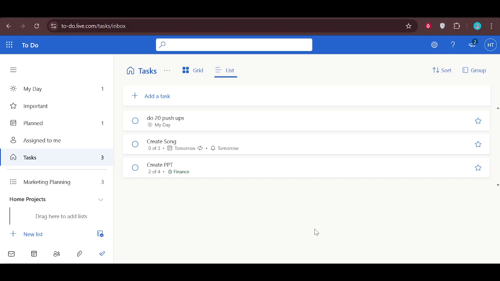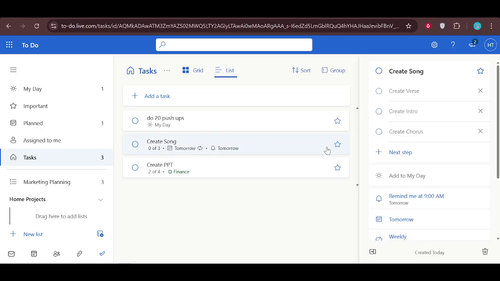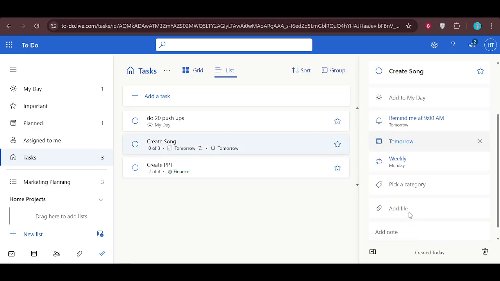If you manage multiple lists for different areas of your life, choose the one where categories will make the biggest impact. It's also worth noting that categories work best when your tasks already have categories assigned to them. If some tasks don't have one, they'll still show up, just grouped under no category. That way, nothing disappears. You'll simply see what's categorized and what isn't.